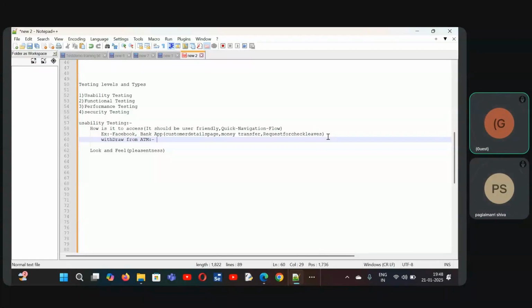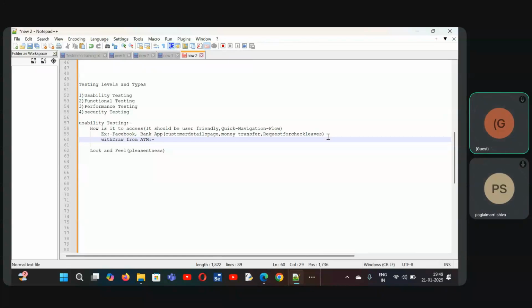And then once you do that, it's going to navigate on to what kind of amount you want to withdraw. After you punch in the numbers, it should also give you the options if you want to continue with the amount selected, or if it's correct or not. So those kinds of details.